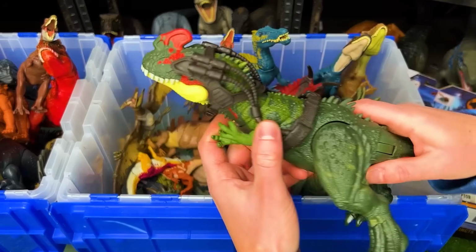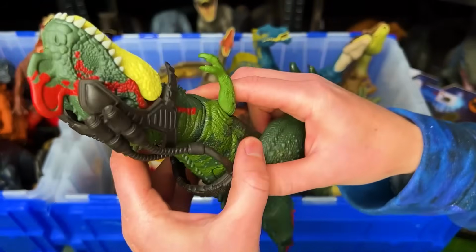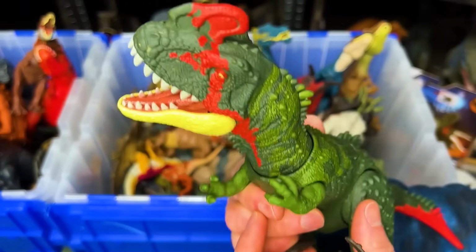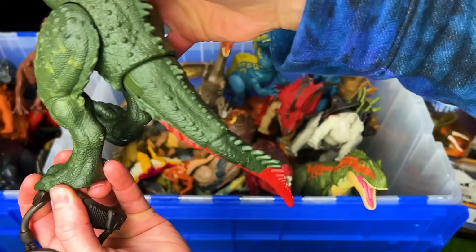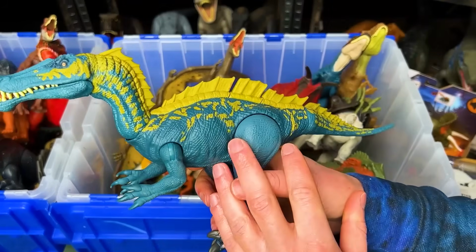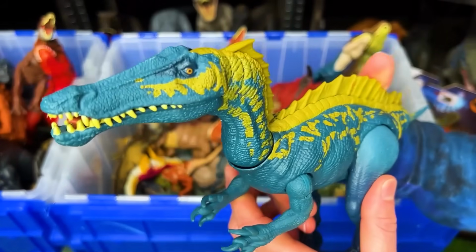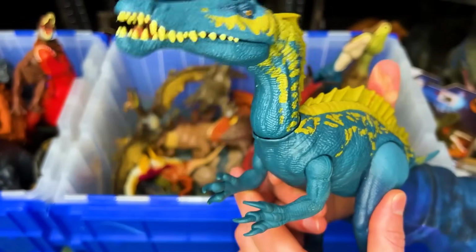This is the Dino Tracker's Sinotyrannus figure. It's got two buttons on its back, one to activate the jaw and one to activate the tail. Here is the Suchomimus figure with the dark blue and yellow coloring. It's got the big spine running down its back and an attack button for its jaw.